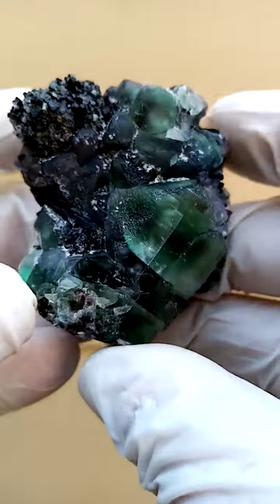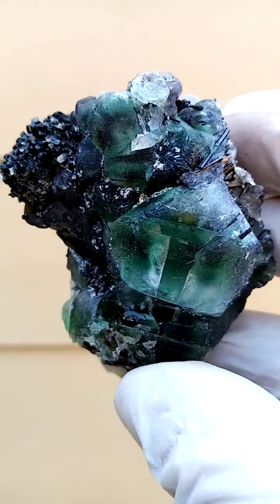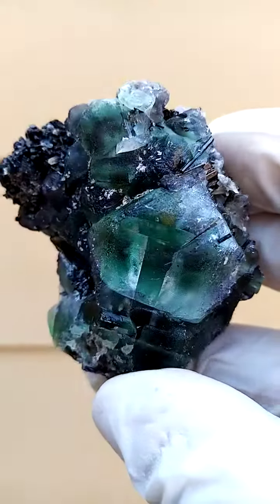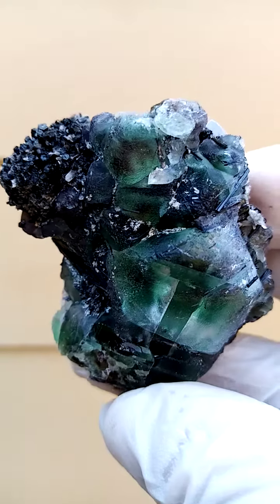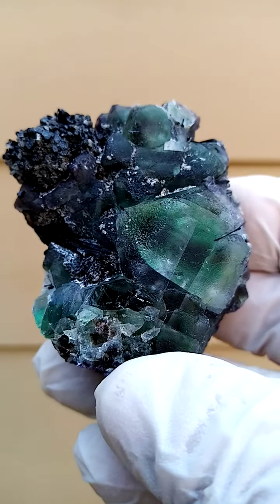My favorite point of display on this guy would be this particular angle. I'd actually take it in like this, where you can see the totality of this fluorite crystal with a little bit of internal fractures giving it extra brilliance, breaking up the light. And of course, this one needs strong lighting — it's pretty dark green with blue running through it.